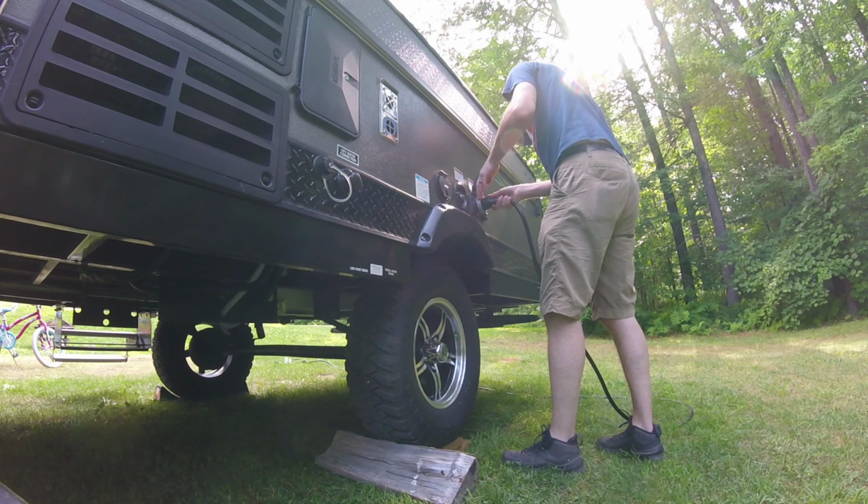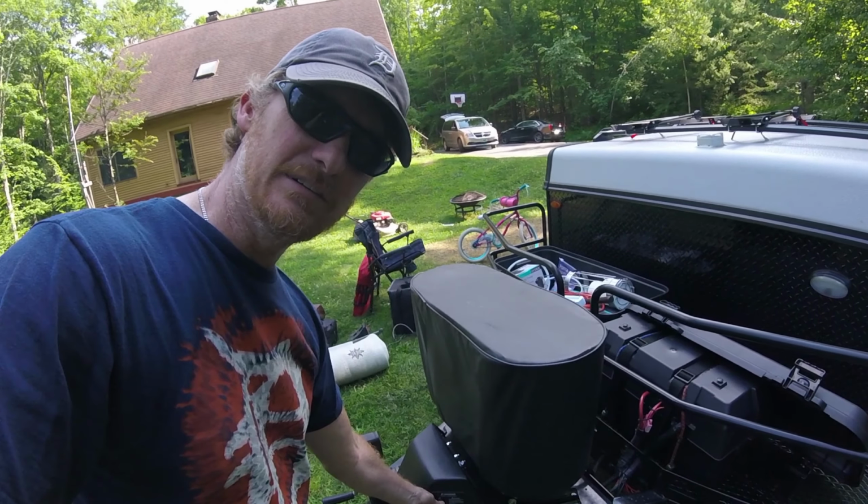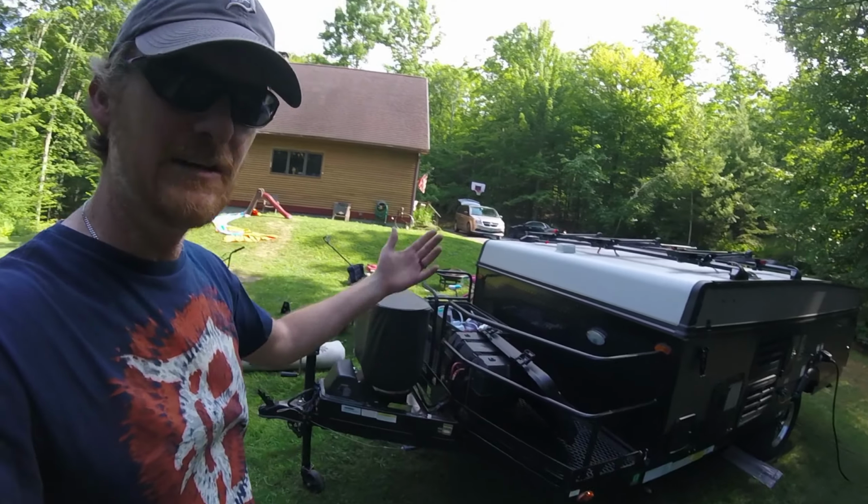This camper and all of the ones that Forest River builds like this come with an electric winch that lifts the roof and lowers the roof. It's exceedingly loud.